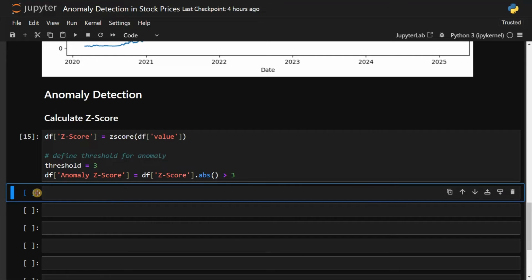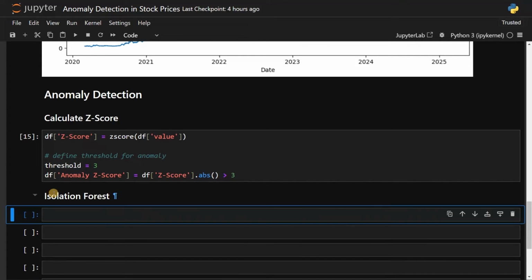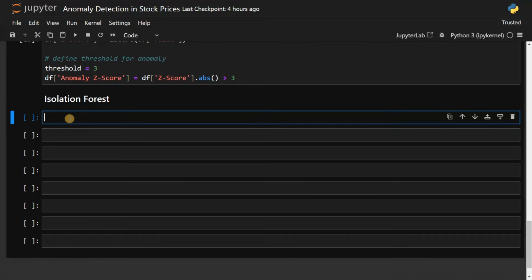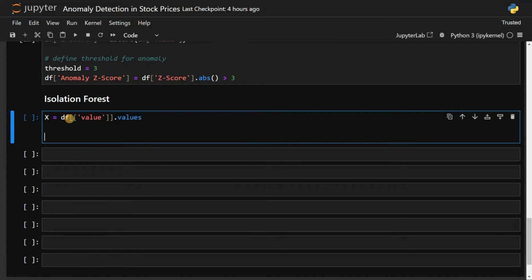Let's do the second, which is isolation forest. Here I will store the values in an x variable, so df of value dot values, and then initialize and fit the isolation forest.